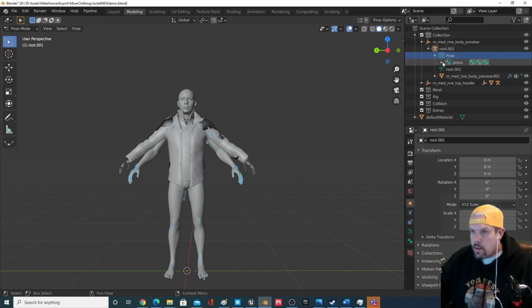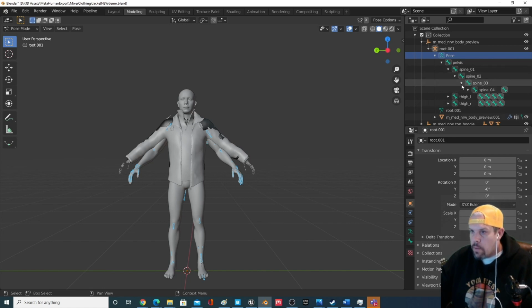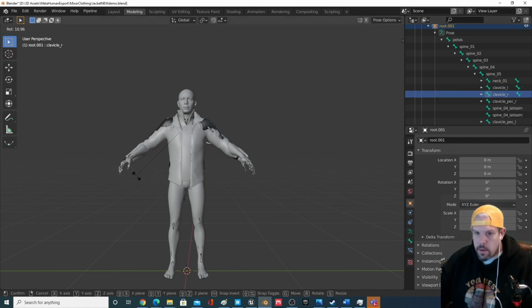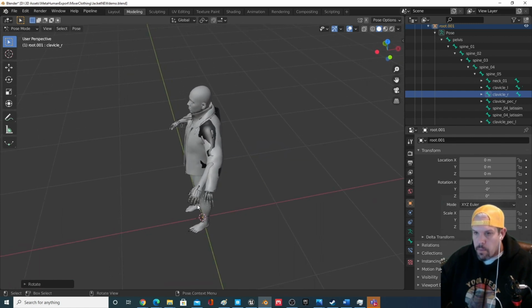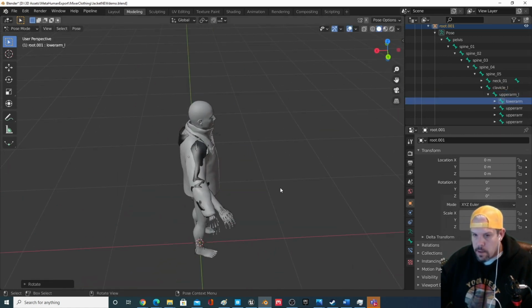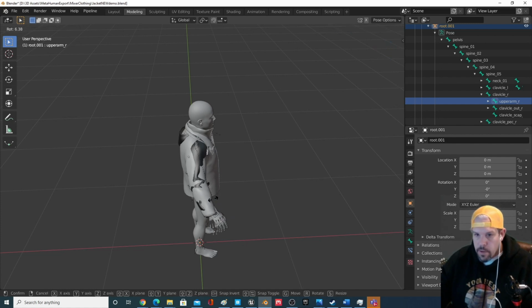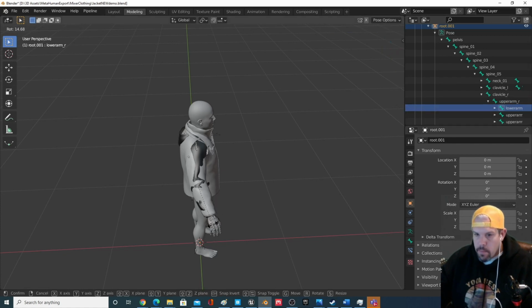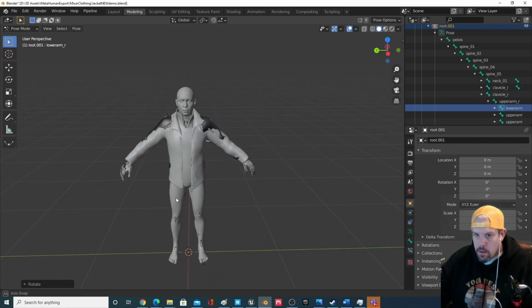Pose, and just like before, we're going to go all the way down to the clavicles. Left. We're just going to line that up. Right. Just going to line that up as best we can. This doesn't have to be perfect. Then on the upper arm, same as before, just line up that elbow nicely. Do the lower arm. Try and line it up to the existing skeleton. Okay. On the right, we already did the clavicle, so just the upper arm. Make sure that's there. Then the lower arm. And good enough.